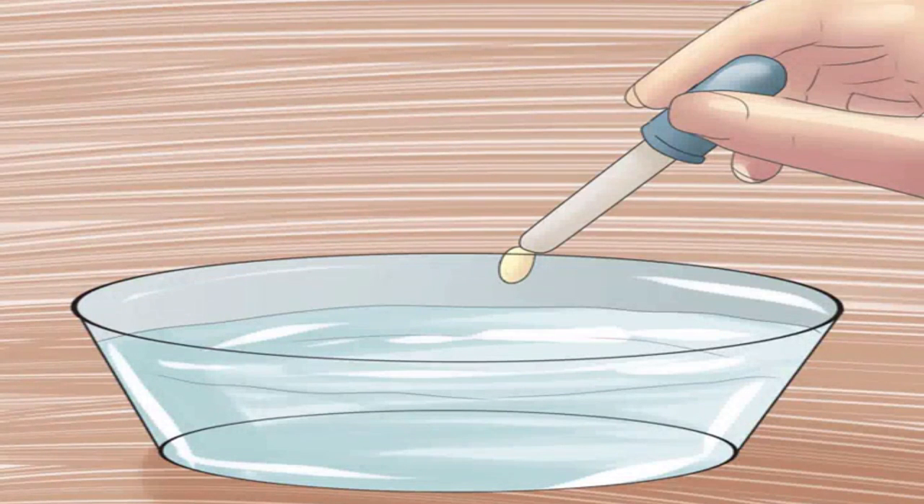Add essential oils or herbs. Now's the time to add essential oils or herbs to the water to make the treatment a little special. The steam treatment will double as an aromatherapy session. Just a few drops of essential oil goes a long way. Be sure to add any extras after you've taken the water off the boil, otherwise the scents will quickly evaporate. If you don't have any special oils or herbs, try tea — put a few herbal tea bags in the water. Chamomile, mint, and chai all make excellent steams.